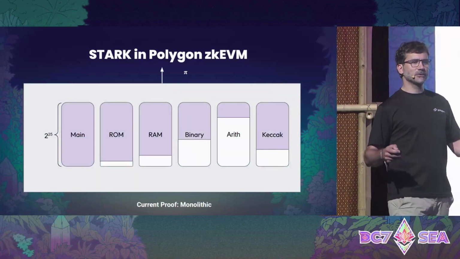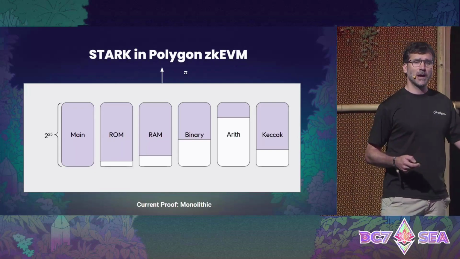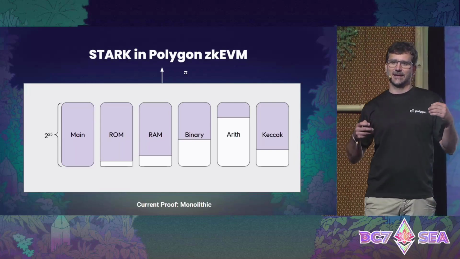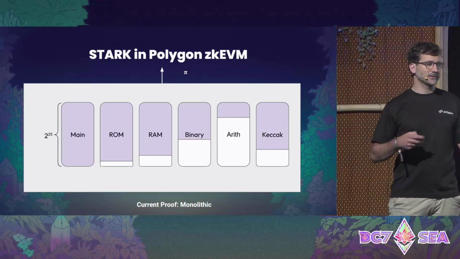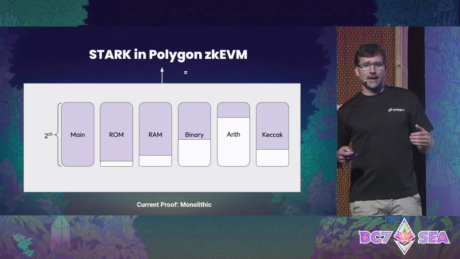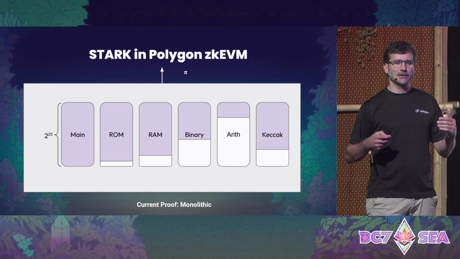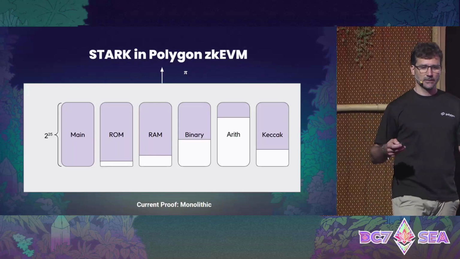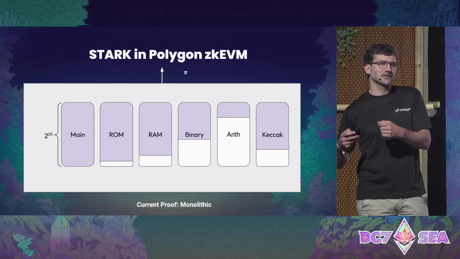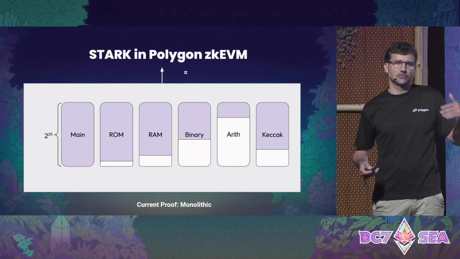So why do we use such a big number of rows on our trace? Basically because we have a monolithic approach on the arithmetization. This means that we have a static capacity, so the capacity of our trace is determined by the number of rows. And so we fix a big number because we want to be able to handle any transaction that comes to the network. That's why for the most heavily loaded transactions, the ones that will need more steps, we need to have enough space to handle them.